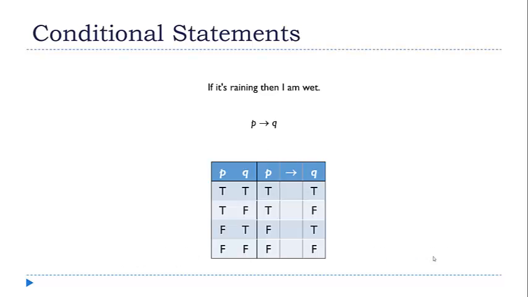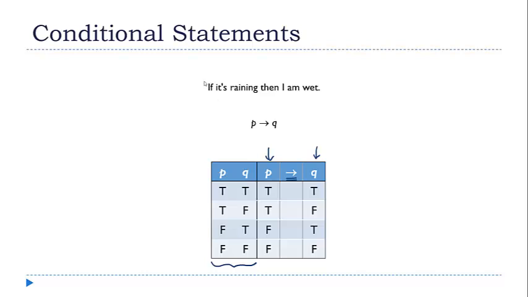So now that we have those labels out of the way, let's do what we've done for every other kind of logical statement we've looked at. We need to have a truth table so that we can evaluate this and use it in comparison to other logical statements. So I've written out the truth table here the same way we always have. I have all the possible values of P and Q, and I copied those values into the P column and the Q column. So what we need to do now is figure out what this logical statement evaluates to for different values.